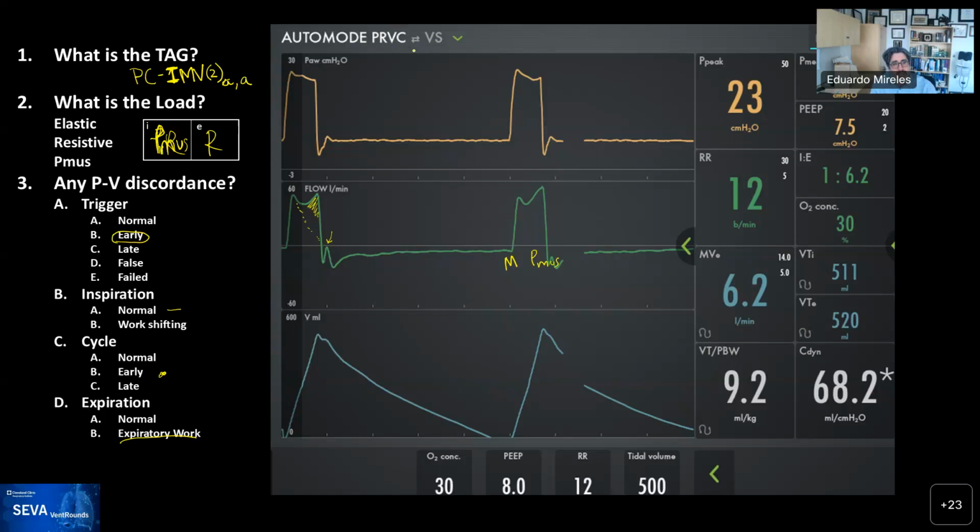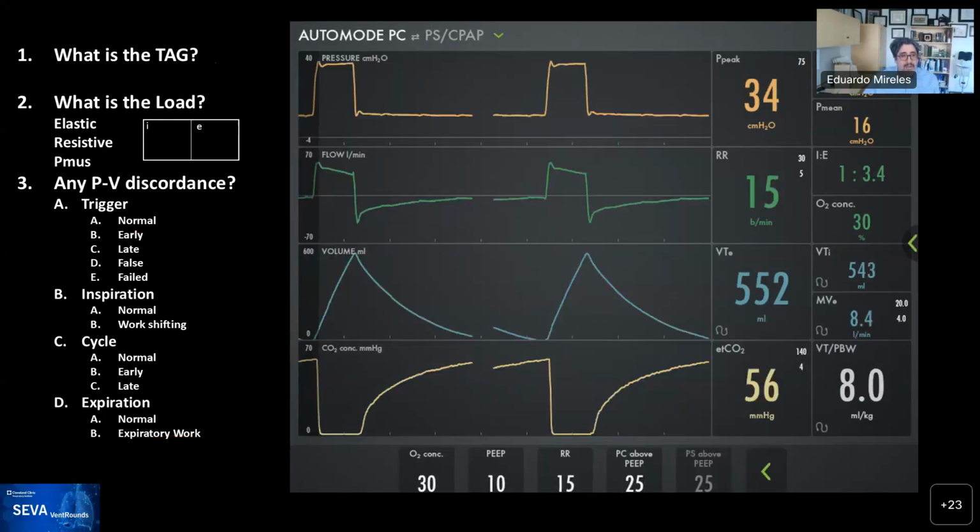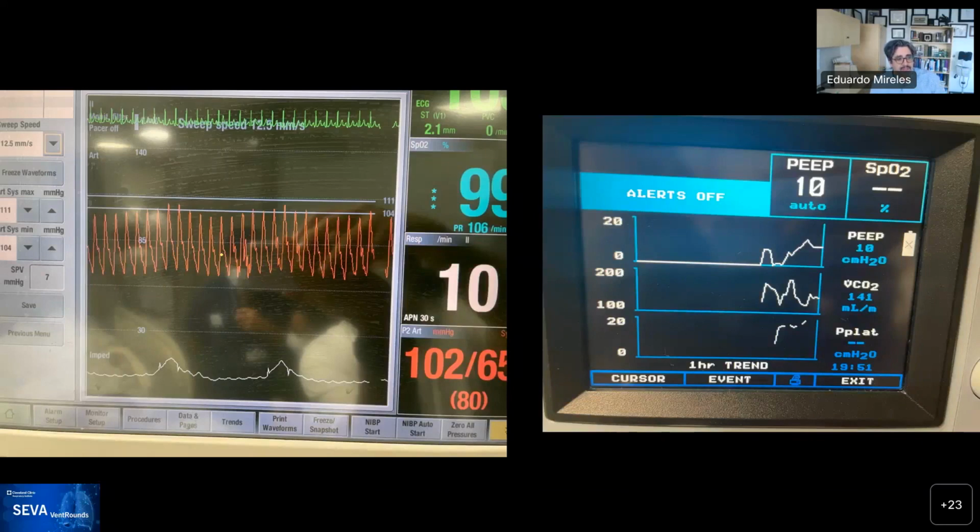So at times the vasopressor requirements would shoot up, and I'll show you an image. Actually, this is an image of when things were in better shape, but you can see with every breath delivered by the ventilator how the blood pressure would start dropping after that, demonstrating the decrease in venous return to the heart. And then as it was starting to recover and going up again, the next breath came and boom, it would go down. So there was a lot of hemodynamic interaction because of the level of auto PEEP.